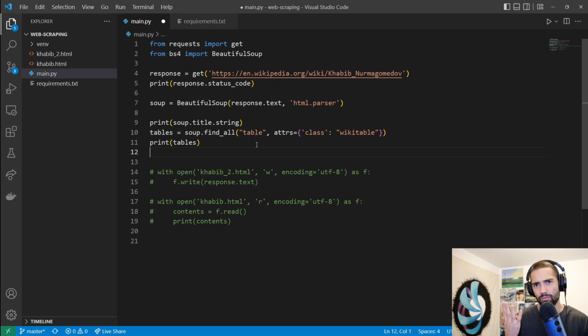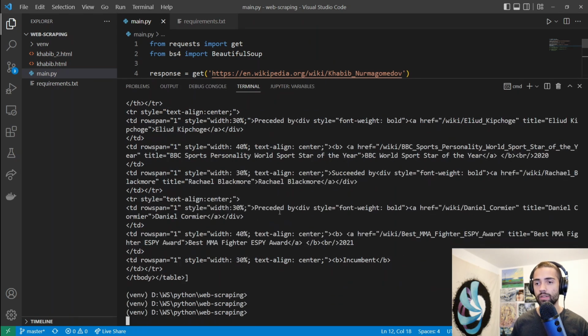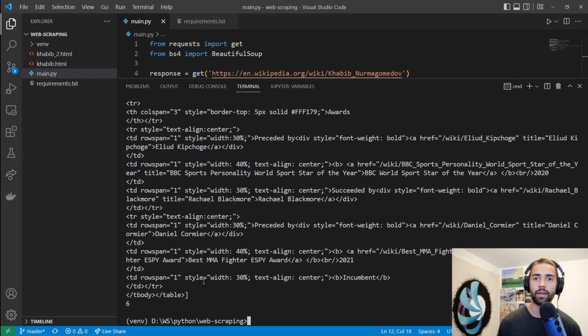2? 3? Maybe we just say scrape all of the tables and the second or third one is the one that we need. Let's print tables, and because it's going to be a collection, we just want to use the len keyword, which is going to count up the elements in a collection. Let's open up the terminal. We're going to rerun the application, and it looks like we're collecting 6 tables.